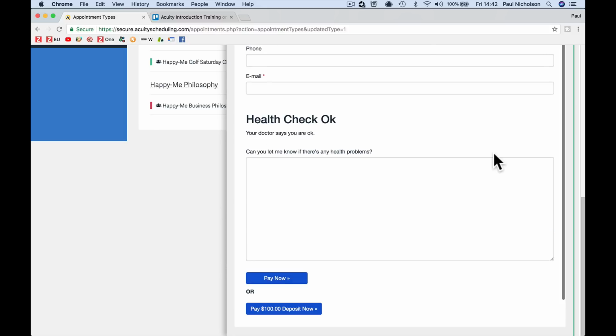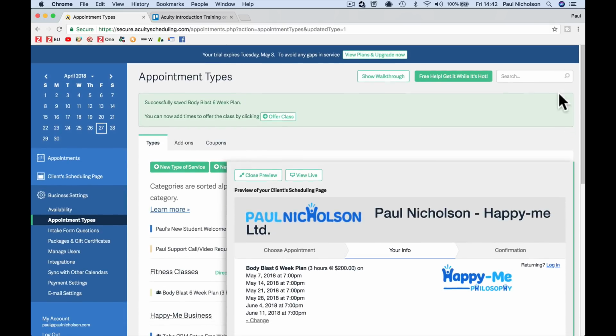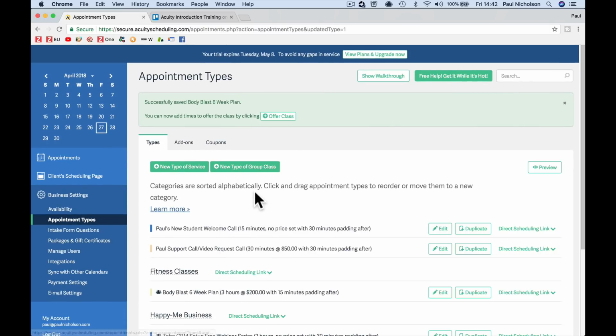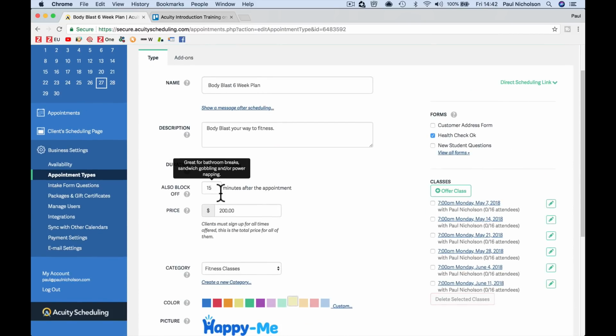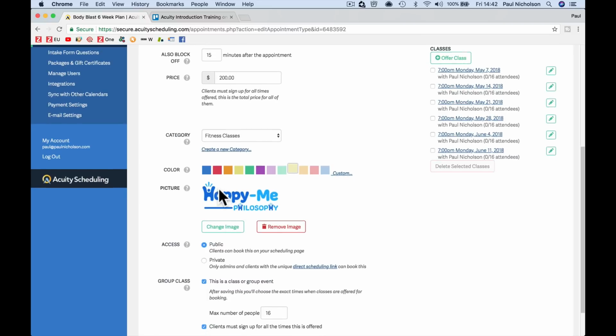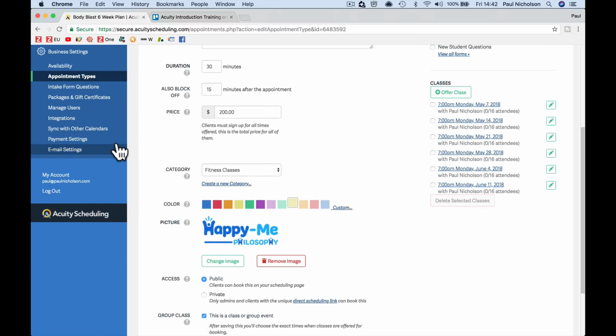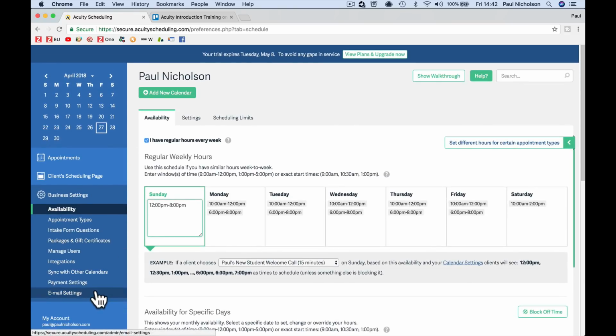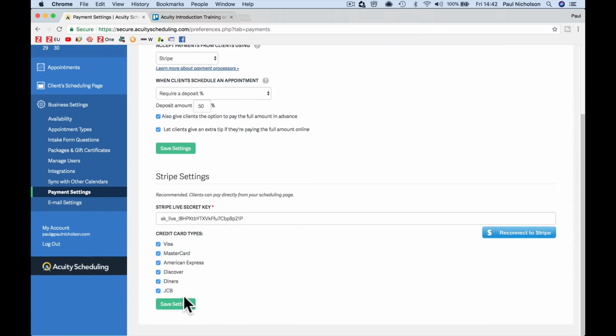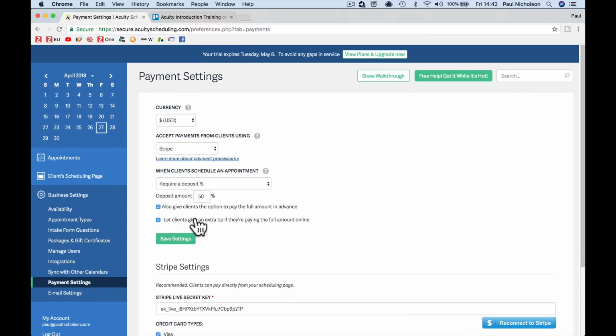I don't know if there's a specific way to turn off the price, the deposit, payment settings, business settings. I don't want to go to that payment settings, or I'll have to, I guess. Required deposit, required full payment.